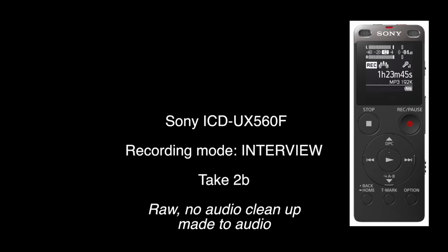Take two. This is a Sony ICD-UX560F voice recording. The recording mode is set at interview, and according to the Sony manual, the interview recording mode is for voice recording of a distance of up to 1 to 2 meters, or approximately 40 to 80 inches in terms of the specification.